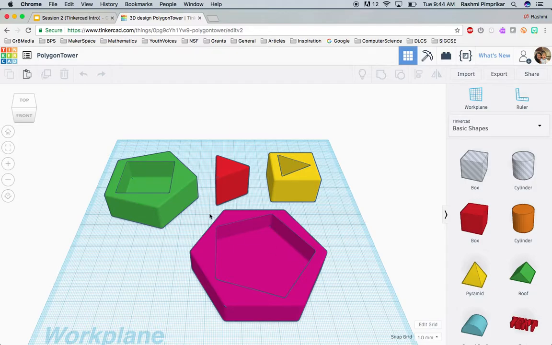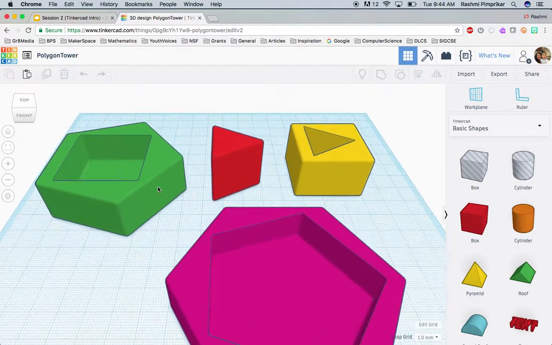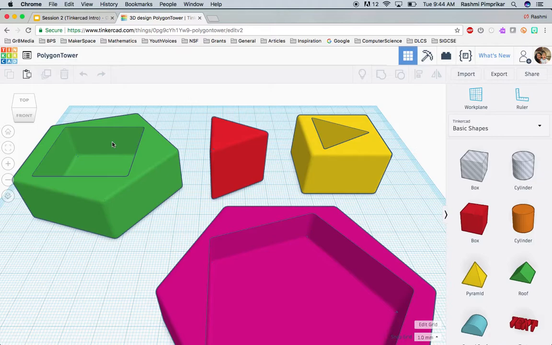Of course, I've kept a 0.2 millimeter space between the pentagon and the hexagon so that the pentagon can fit into the hexagon. The same process is implemented with the pentagon, because we want to fit the square into the pentagon and the triangle into the square.